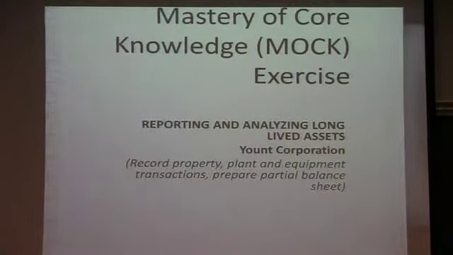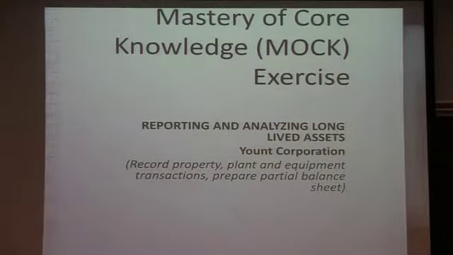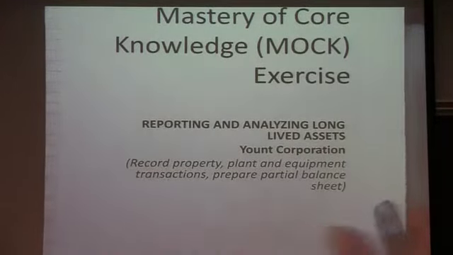So for this mock exercise, we're going to take a look at a company called Yount Corporation. We're going to actually go through recording the property, plant, and equipment transactions. We're going to do some journal entries, and we're going to attempt to prepare a partial balance sheet on the capital asset section. So let's take a look at the question.